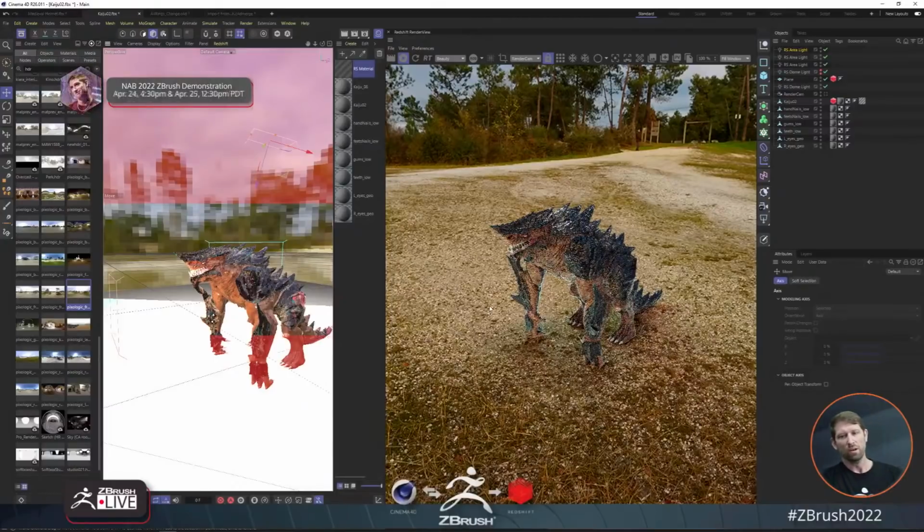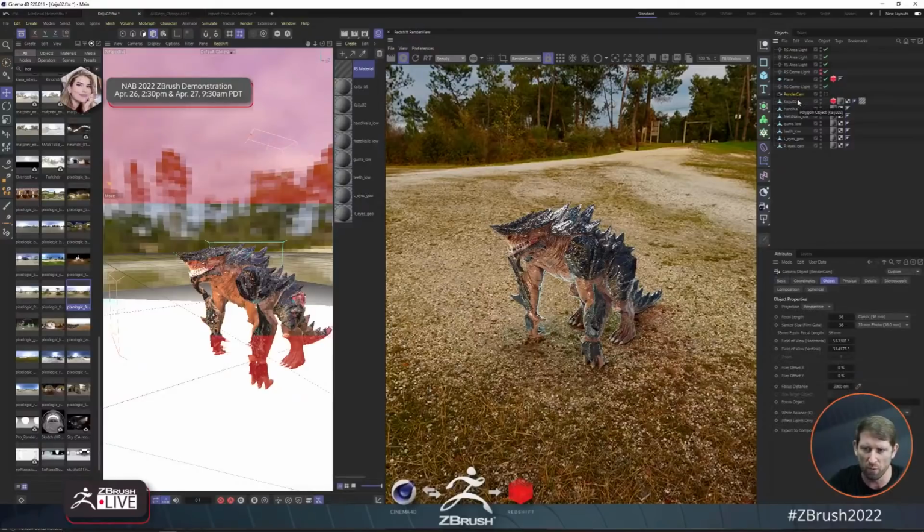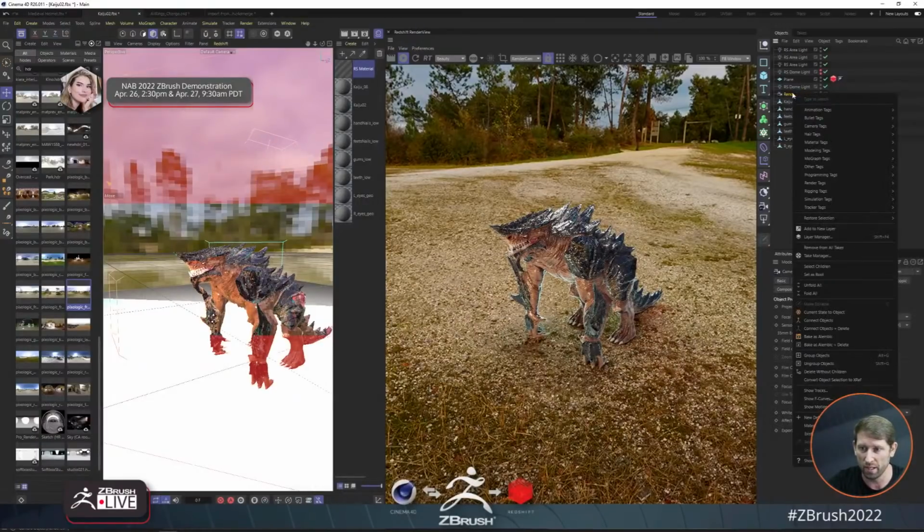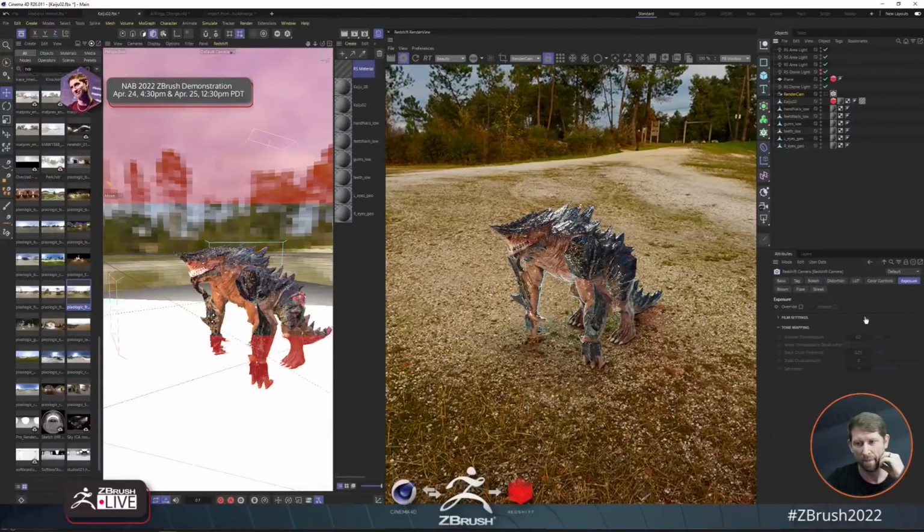Okay. So now that I have started creating a little bit better lighting, I'm going to add a little bit more to my scene in here. So I'm going to go now to my camera, which is my render cam here, and let's add a depth of field. So I'm going to right click on this. Okay. And I'm going to go into my camera settings tags, and I'm going to add a Redshift camera tag. All right. And then this is going to give me the ability in here to add a focal shift.